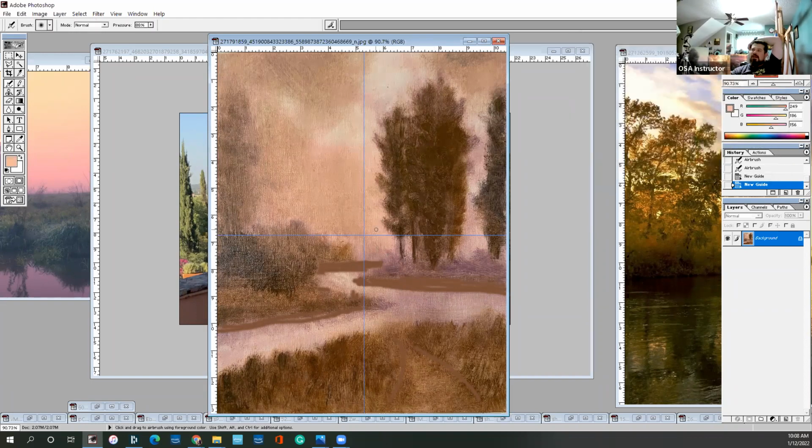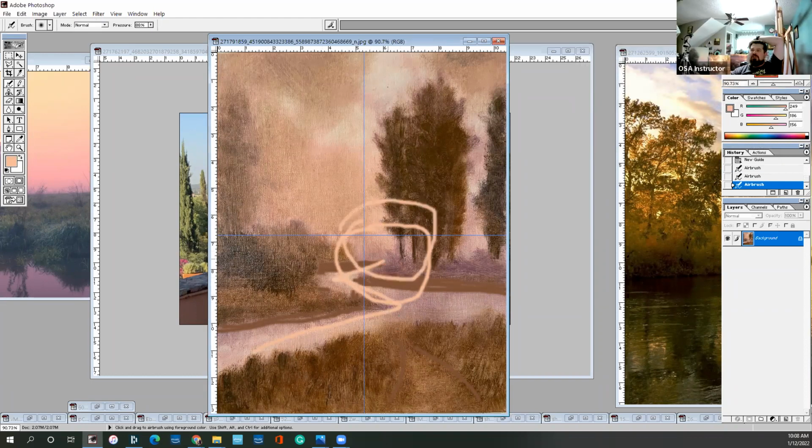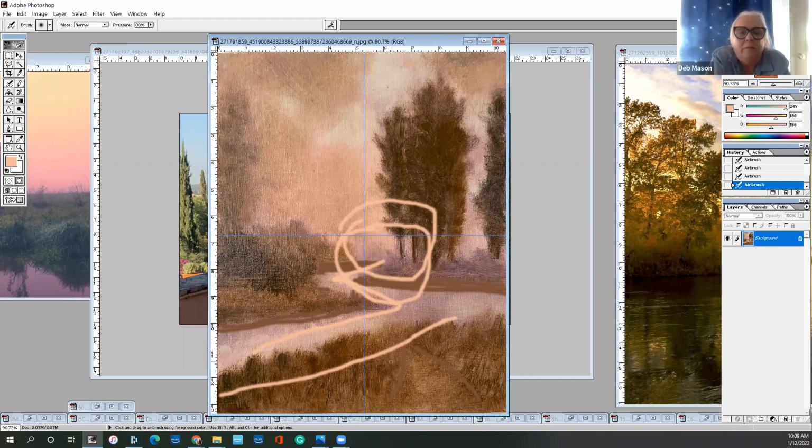So in my opinion, your focal point is over here, leading us up, and this is our most interesting shapes all around each other. It's our biggest value jumps, these darks against these lighter lights. So that becomes the focal point, and that all works. And maybe we took this creek up, changed the angle there, opened up this water a little bit. Lots of different ideas.